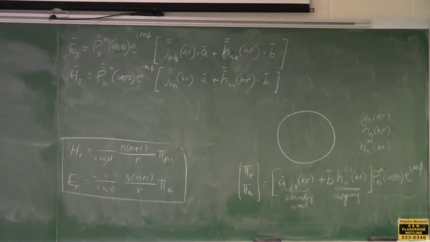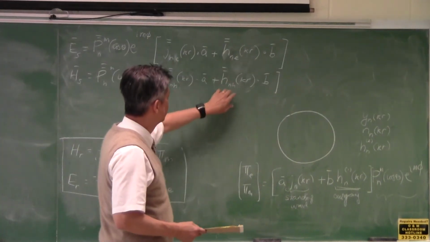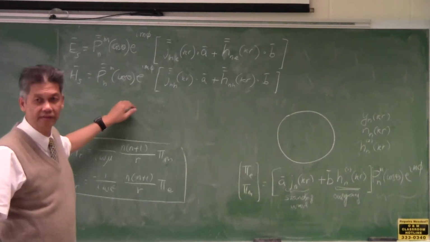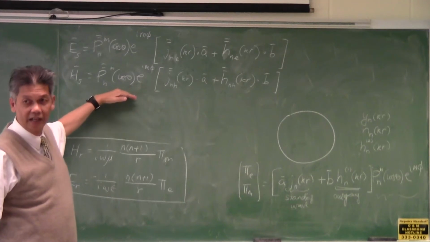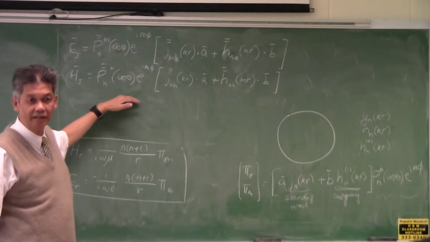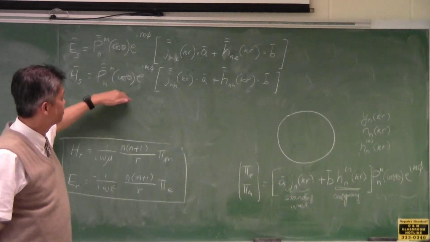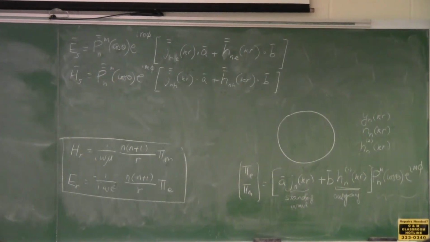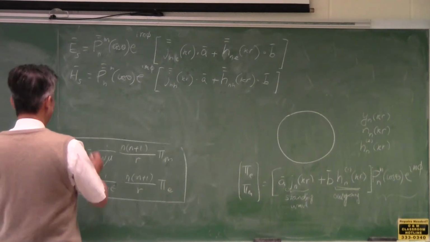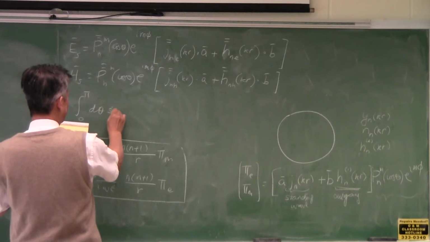Any questions so far? I won't write out the detail of this; you can look them up in the textbook. They are just derivative operators operating on those spherical Hankel functions. The most important thing is that when you match boundary conditions, you will match this across an interface. The most important thing to prove is that these spherical harmonics are orthogonal to each other. If the n's and the m's are different, they will be orthogonal, so you can treat them mode by mode. You can match boundary conditions mode by mode. It's proved in the textbook that these are orthogonal to each other. Furthermore, the orthogonality can be written down, and I can write it out in a simplified form for you here. You can look at the detailed form in the textbook.